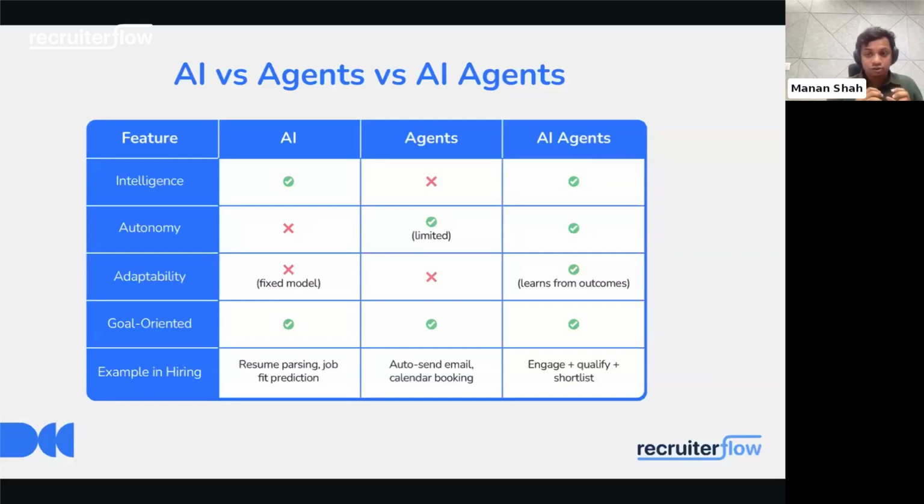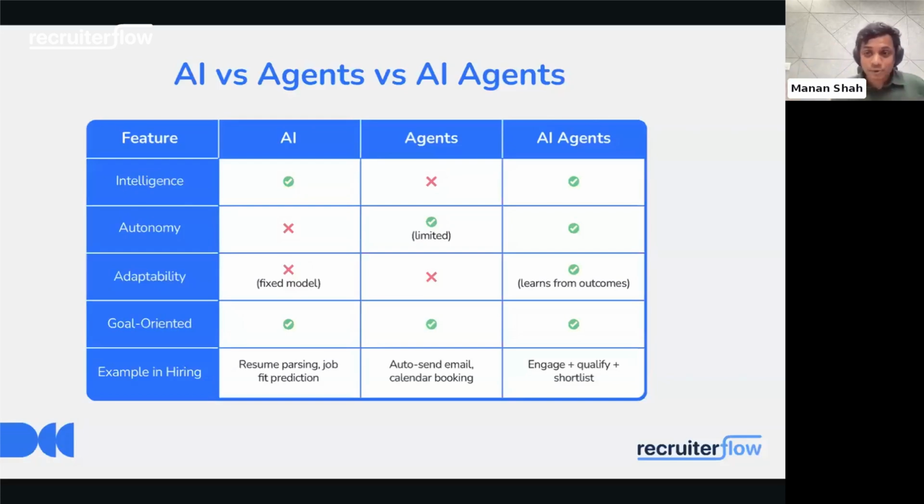And combining these two, right? If to get a particular task done, you are using AI in any of those steps, those are AI agents, right? AI agents have two distinct characteristics, right? One is that they are intelligent, right? They can take an input, process that input and give you an output. And one of the things with AI is that even if it's the same input, it will give you different outputs if you run it different times, right?